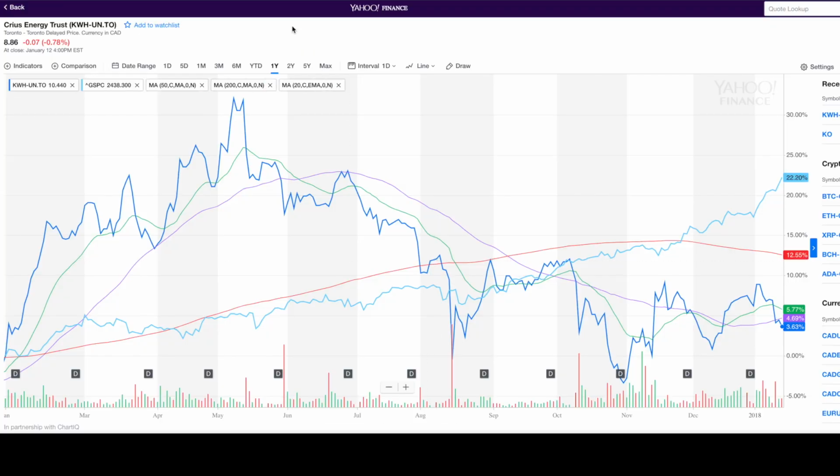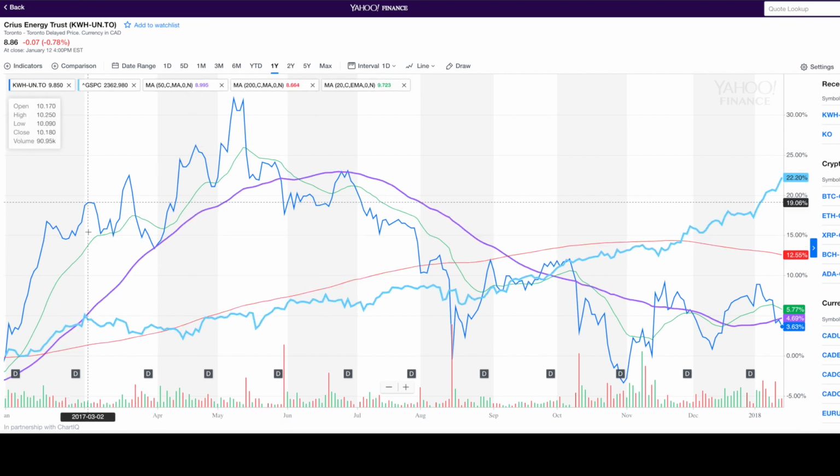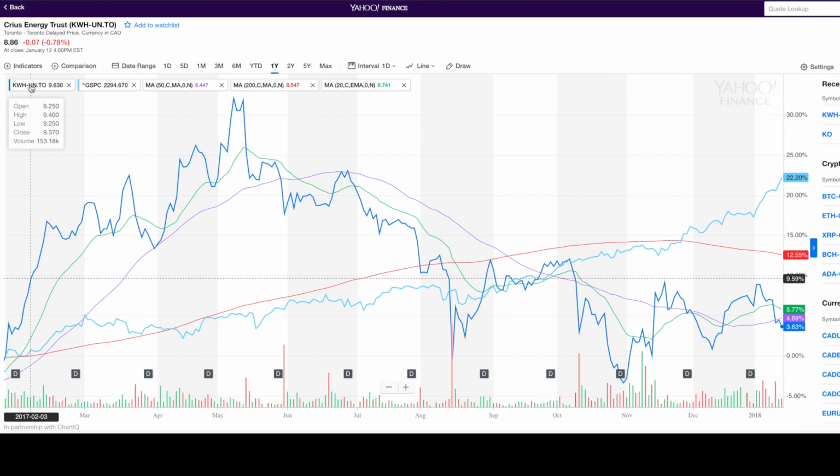If we look at this 1-year chart, which you can see indicated here, the moving averages are still for the KWH stock that we're looking at, but you can see that it's added in here. We've got this SPY addition, and then the simple moving averages and the exponential moving average for the KWH. We've added just this one blue line, and they start down here 1 year ago at 0. Over time, the SPY has gone up 22%. KWH has only gone up 3.63%.